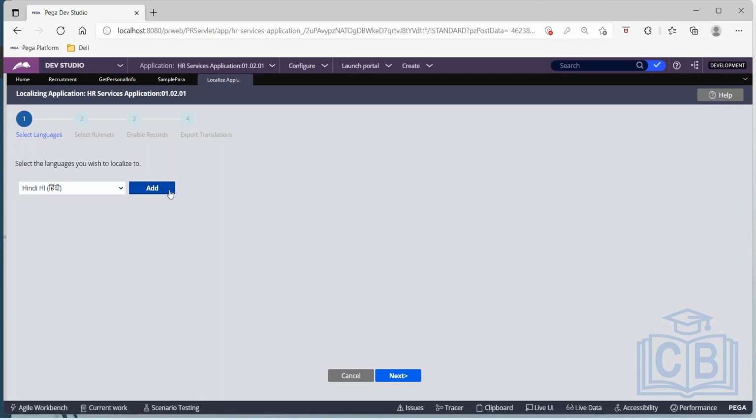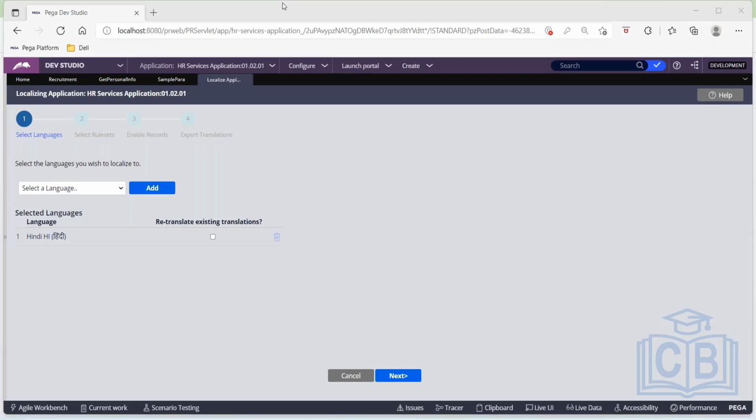So let me add. Okay, so you can add in multiple languages together.